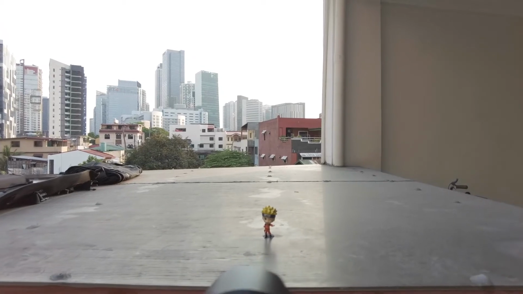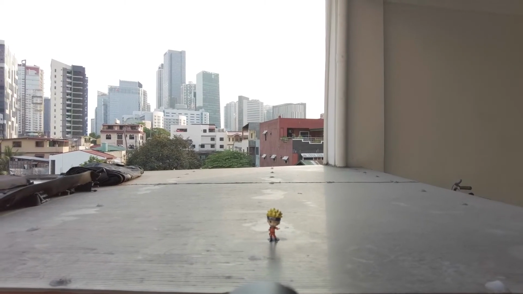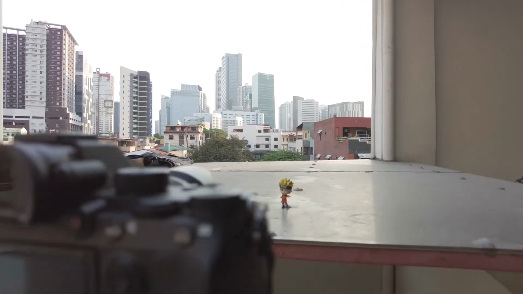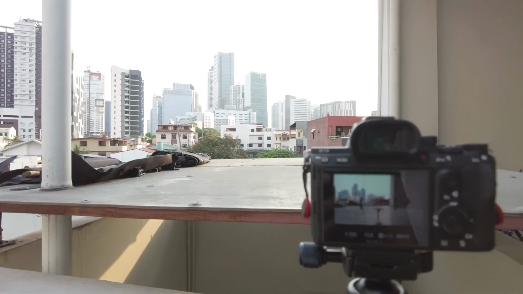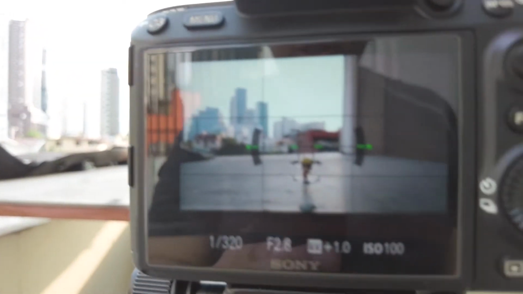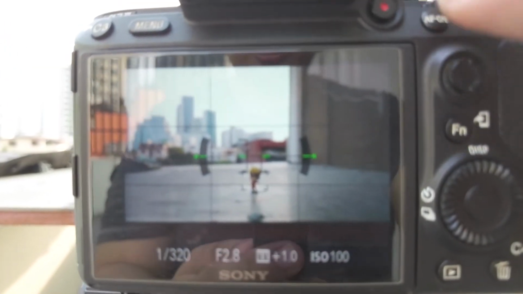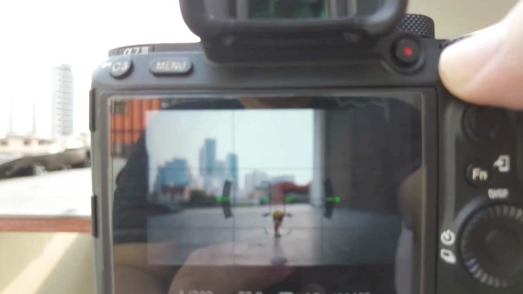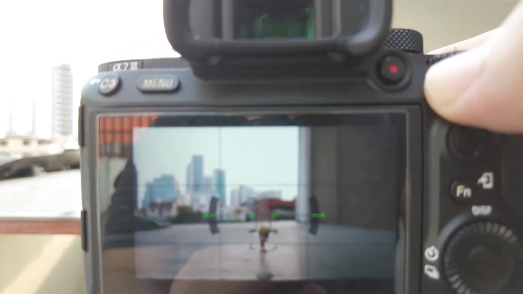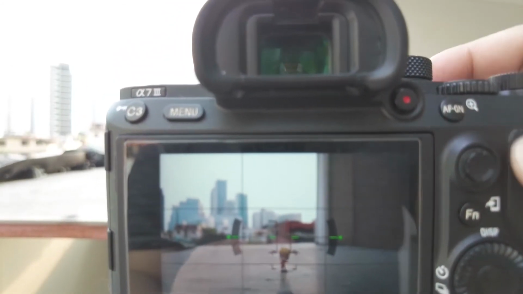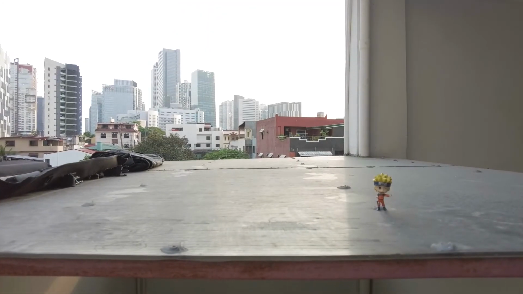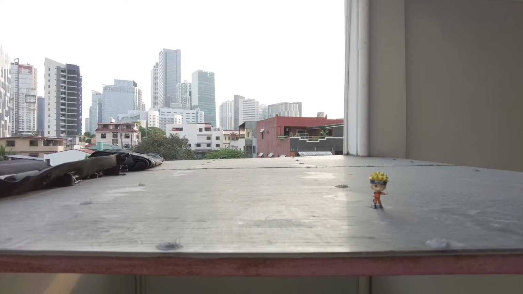So I want to show you something in terms of crop factor here. We have our little figure way over there, and we're using a 28mm lens. We have him centered near the bottom, and we're going to take a look at comparisons in a moment here on the screen. But this is how crop factor comes into play. This is a 28mm lens, and I'm going to take a picture here. f2.8, ISO 100.